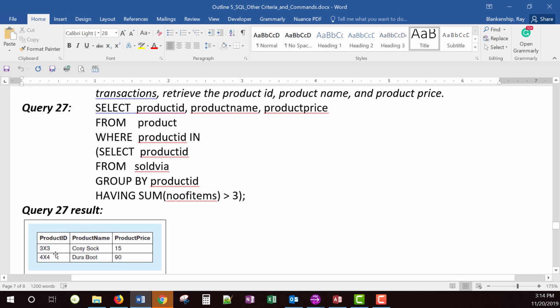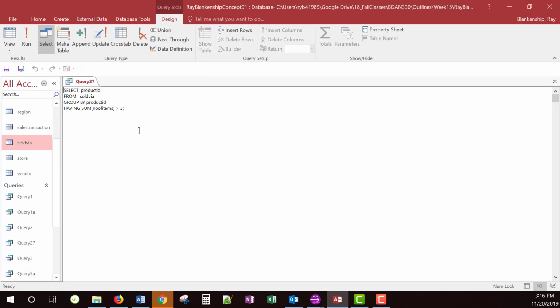And so if you're truly interested in learning about these queries, then try doing the inner query first, see what it produces, and then see what is a match from the product table. So I've typed the inner query here, just so you can see what it would look like for query 27.